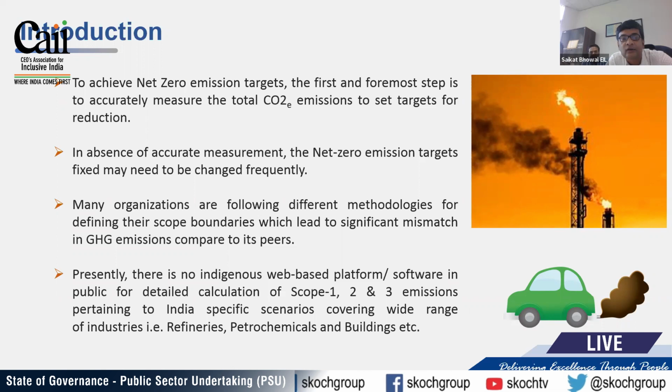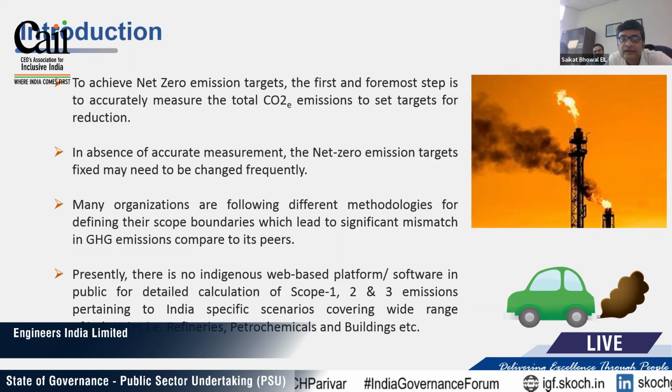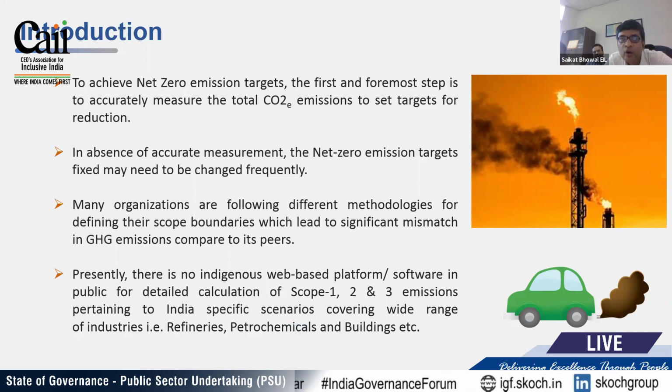We have observed that there are different organizations. We discussed with them how they are doing their net zero emission calculation. We found that different companies are following different methodologies. There is no unified approach; some are calculating from fuel, some from electricity and others, and they are summing up. But there is no unified platform for doing these calculations. So we thought it would be very good for Indian industry if there were a unified tool which calculates these CO2 emissions, and in one platform gives the CO2 footprint calculated from different sources and under Scope 1, Scope 2 and Scope 3, so that they can get their CO2 footprint.